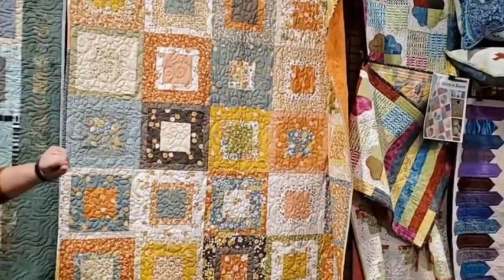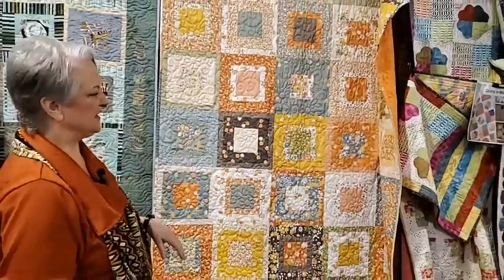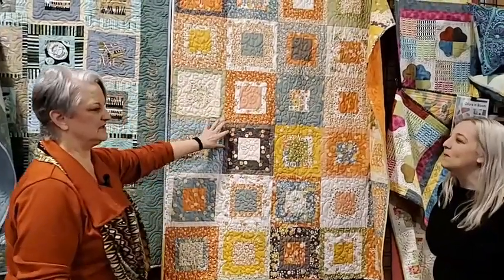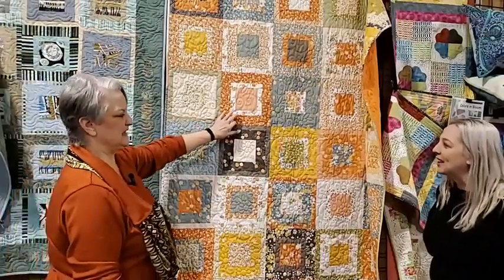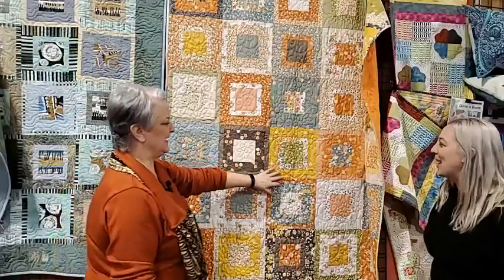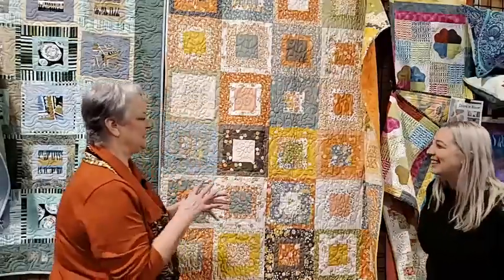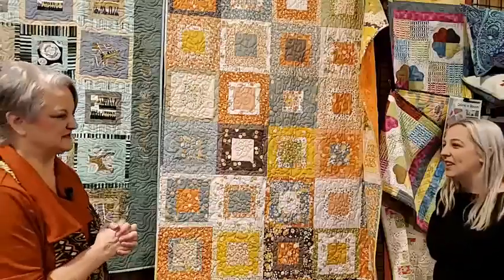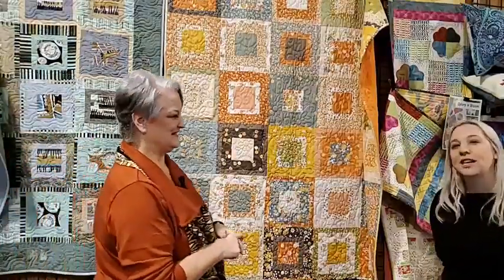When I was thinking about presenting this quilt in my stores, I tried to come up with all the different colors like marmalade and cantaloupe and lemonade. And it's just so springy and appropriate for this drizzly month. You know, I'm trying to get us ready for the spring. So let's get there.